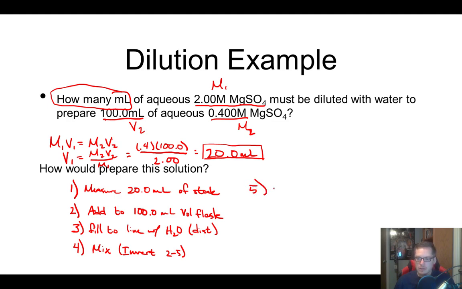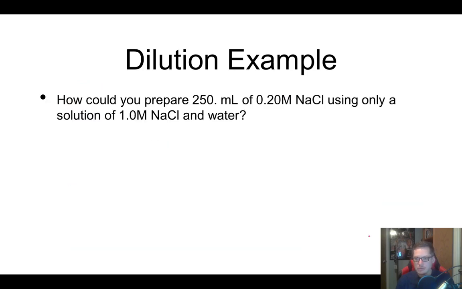And then finally, you're going to label that sucker. And remember, our labels always have two parts, the concentration and the solute you started with. So our concentration would be, that's what we're trying to make, so it'd be 0.400 molar. And then the solute is magnesium sulfate. And that's it. So that's how you'd make that solution. Let's do one more.